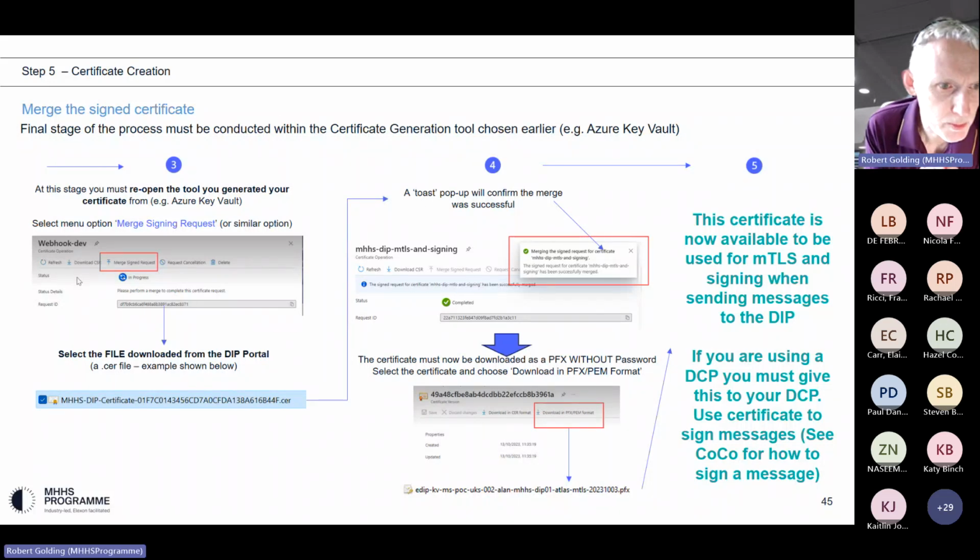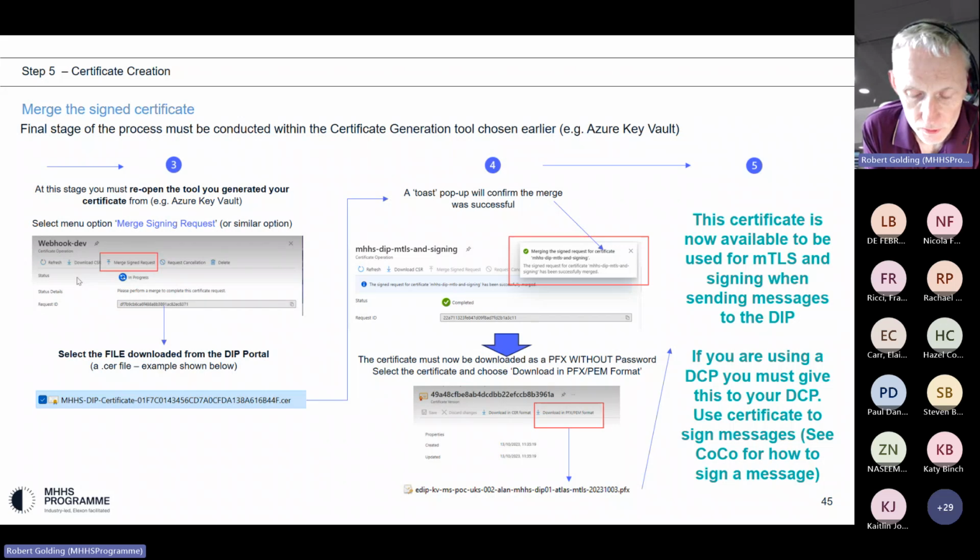The final stage of the process must be conducted with the certificate generation tool, i.e. Key Vault or earlier, and this will merge the certificates together, and it will generate a PFX file which is available for MTLS and signing messages to the DIP. If you're a DCP and you're producing a signing cert, you need to give this certificate to your DCP, so they can sign the messages on your behalf.